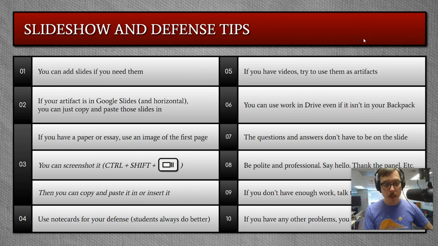Number 5. Oh yeah, if you have videos, try to use them. I'll tell you why. We can't read your paper. There's no time for that. We can't even really read through Google Slides. But like a piece of art, for example, we can actually see the art. It's real. We can experience it. Same with videos. You can play it, we can watch it, and you get a little break. You get to stand there for a minute while we watch it. It's really nice, and they're nice to have in there. So if you have a video that you're proud of, by all means, we'd love to see it.